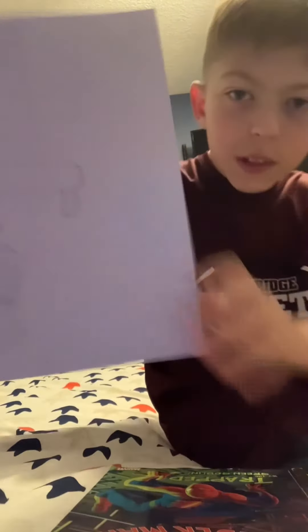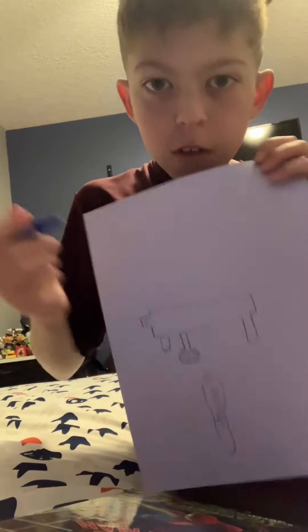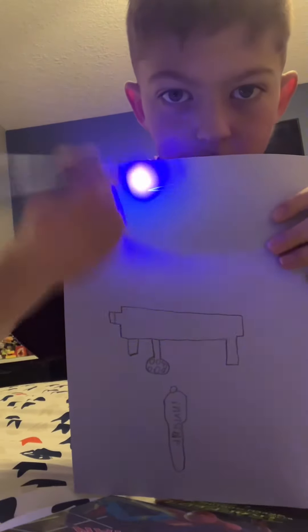What else do I need? An invisible pen — I'm gonna draw that. Alright, I did it as simple as can be. It's upside down for you guys. Let's make this real. Whoa whoa, guys look at this! It even has the UV light I was talking about. See if it's actually invisible, guys. Alright, I don't see anything. This is the UV light — it's there. It works, guys! Alright, that's all for today's video.